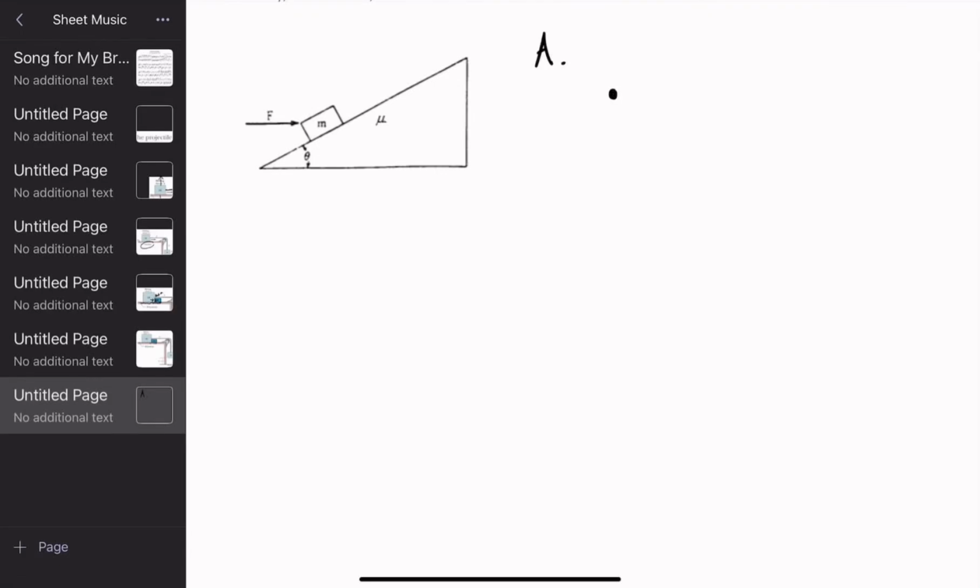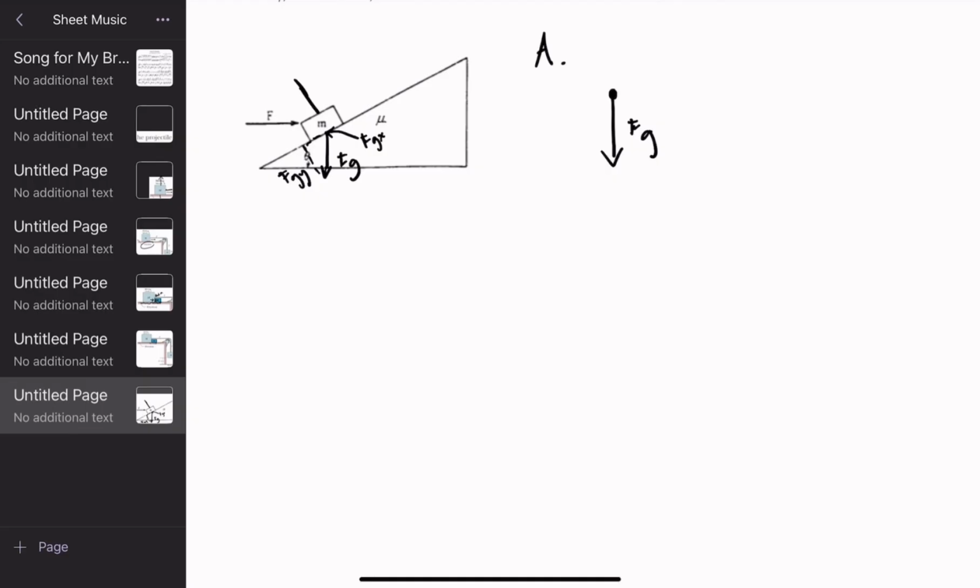Okay, so we can start off by FG because this always exists. So FG. And the components of FG, if we draw a triangle, are FGY, and let's just draw an arrow here, FGX. So these are still acting on the block, but since they're components, we don't draw them. Fn will be perpendicular to this inclined surface here.